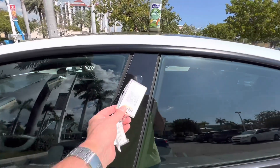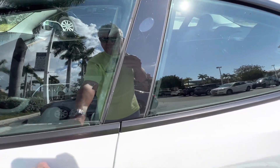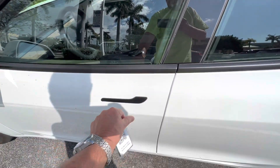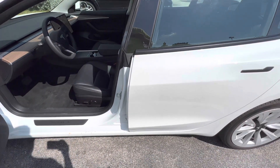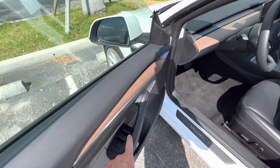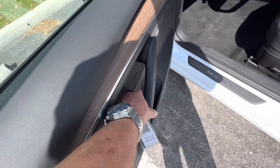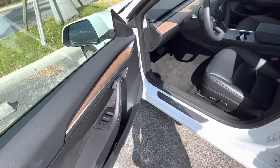If you want to get in, here is your key — way up here. I just locked it, so you notice the mirrors went in. Let's just unlock it. And to get in, you're going to have to push this in. So to get out, you push this button. There's not a handle or anything there necessarily. But I think if you literally pull this thing up, that's a manual way to get you out. This is the electronic way to get you out.